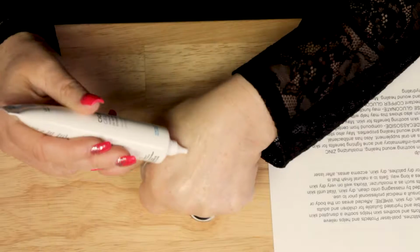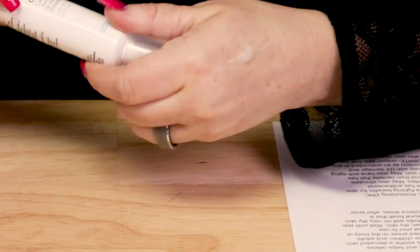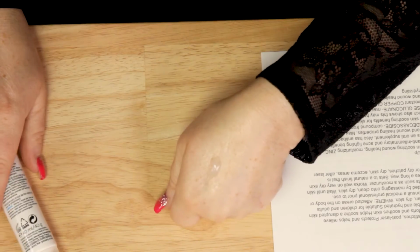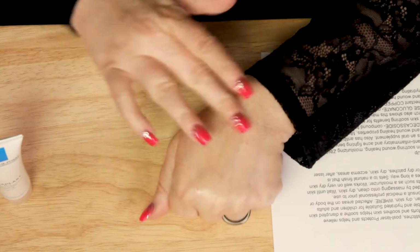So, ease of use. This one's got a really nice gel texture. And they've got a whole list of different uses for this one. So let me just show you the texture. It's so wonderful. I absolutely just love the texture. And you know what? This is a product I bought, and then I used it for a while, and then I kind of forgot I had it. And now I irritated my skin with a couple products I was testing, and then I find this again, and it's like, oh, I love this stuff. I'm glad I found it.